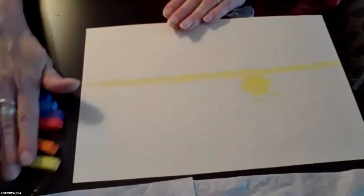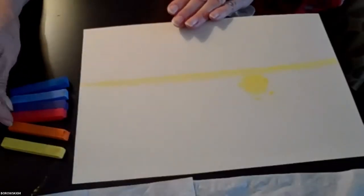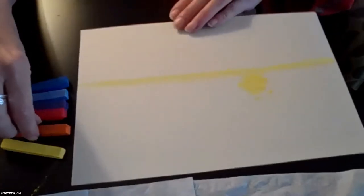I'll be going through my colors that I just set up. And I'm going to take the next color in order, which is orange, yellow, orange, red, green, blue, purple. But we don't want any greens in here. So we're going with the orange.